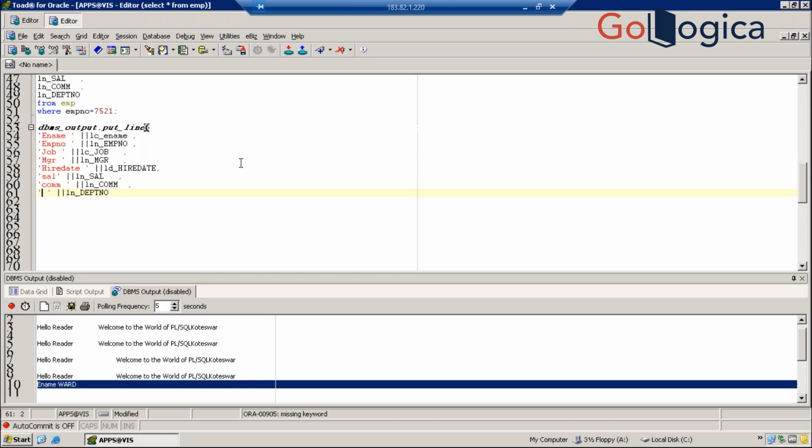Is it correct or wrong? Okay, DPT number. Is it done? In this statement, is it correct or wrong?